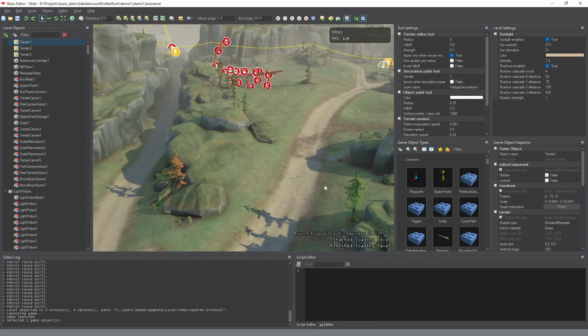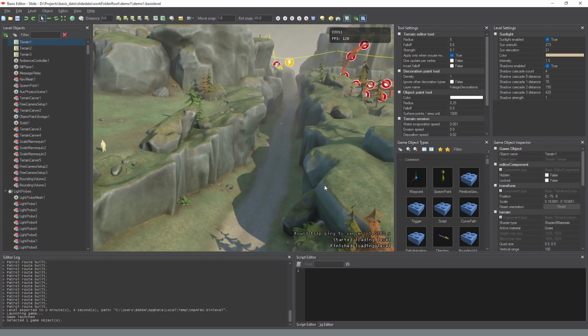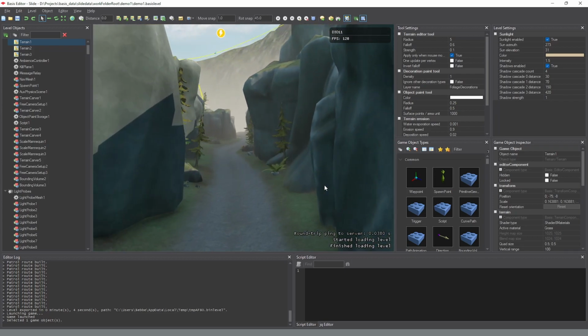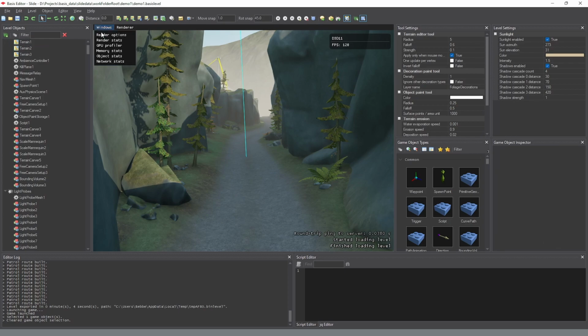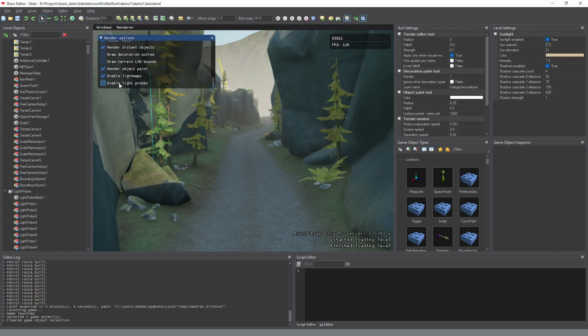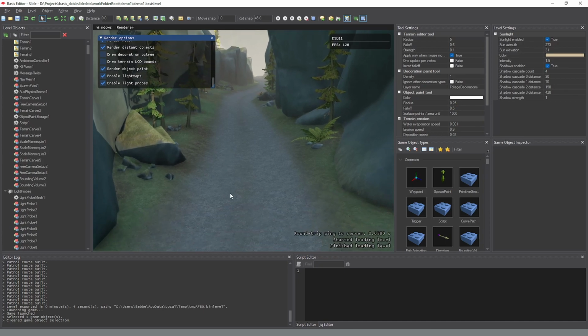So in the editor, every single fern and pebble is an actual game object, and the debug toggle toggles the game object. So you can actually see the difference here, like this. You can see the ferns and the pebbles or rocks, and these are actually sort of to scale. They're quite large, but compared to all these other ones, they're very small. They also look way too bright without the light probe system enabled. Okay, so that's cool.